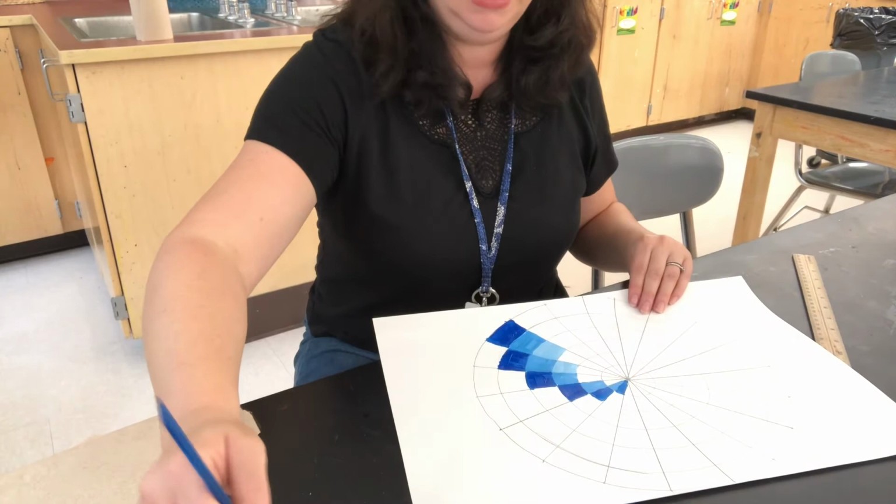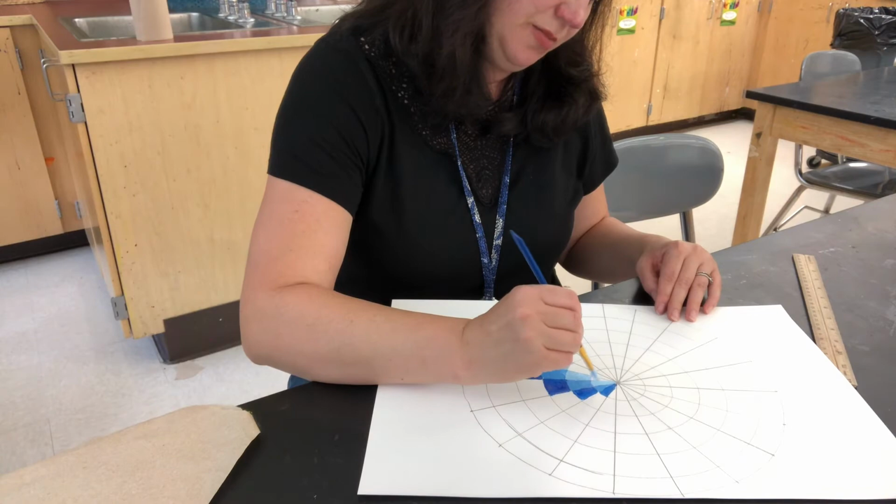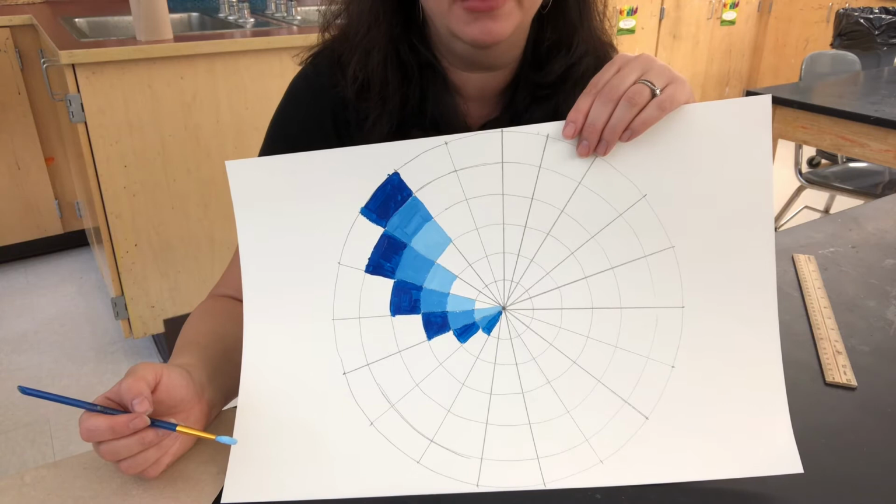I'm gonna take more of my light blue, go up into the side, up into the side, and I'm done. Because it becomes easier, there's less every time you go up. So I can fit another light blue in there, okay? So I can do another light blue and maybe even another light blue.